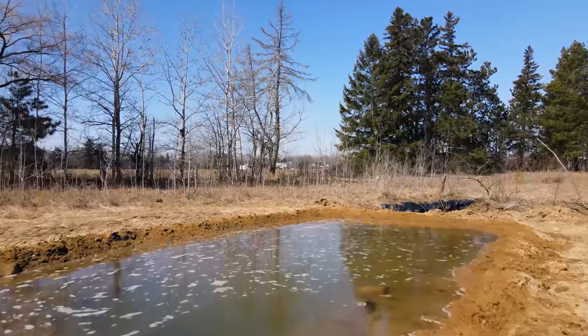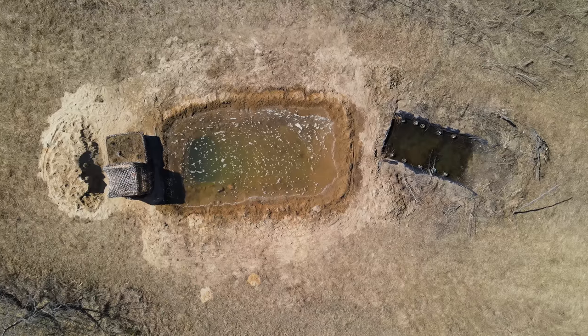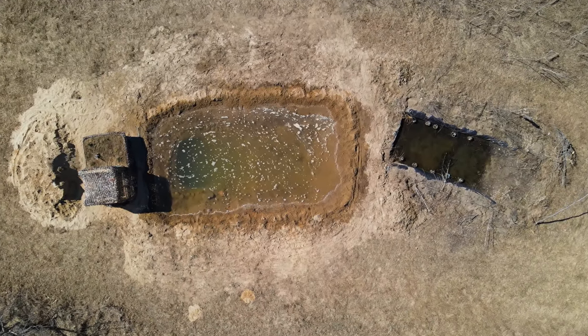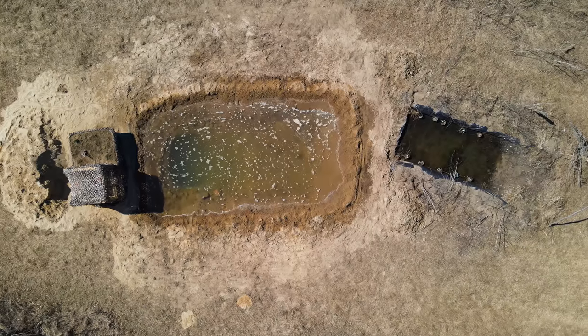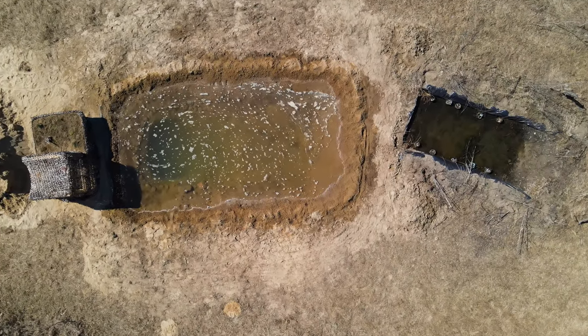And another benefit to the new design is that when I'd be filming wildlife at the old pond, I could really only shoot from one direction if I didn't want to show any liner in the photos or the videos. At the new pond, I don't have that problem. I can film them no matter where they're positioned, and it should always look natural.